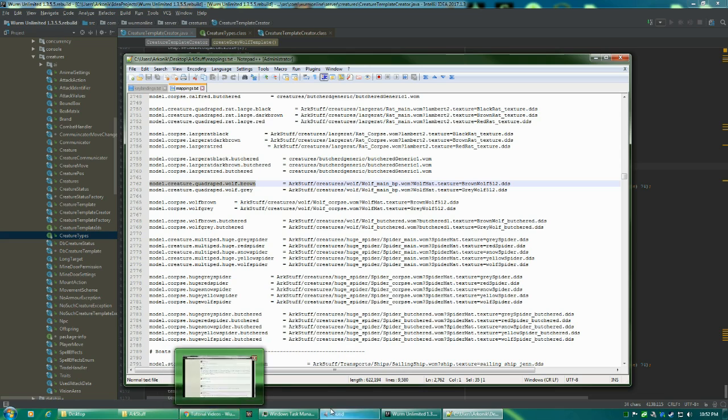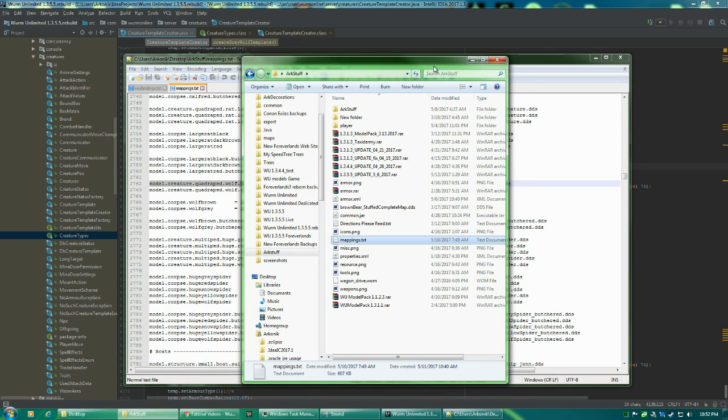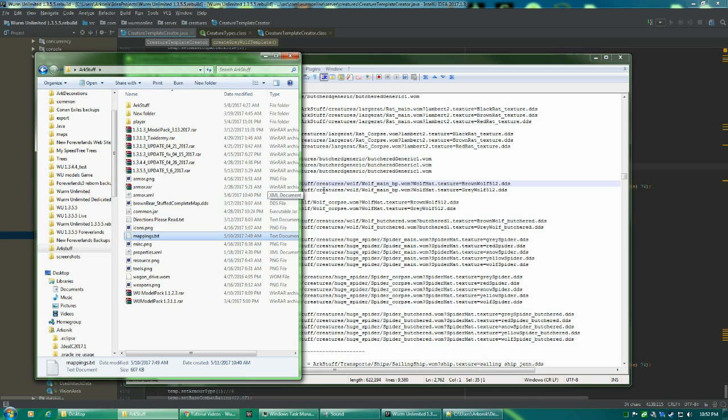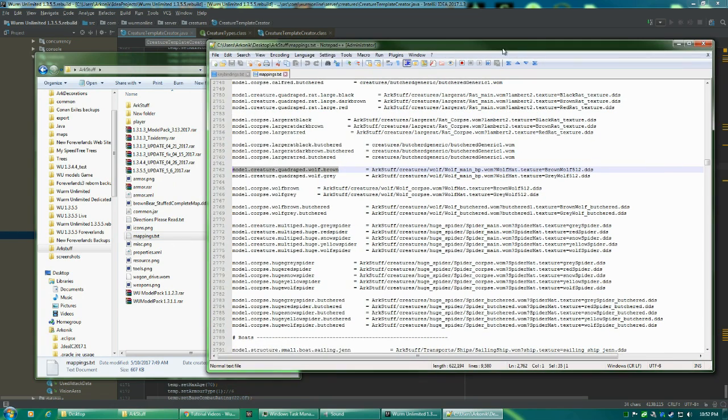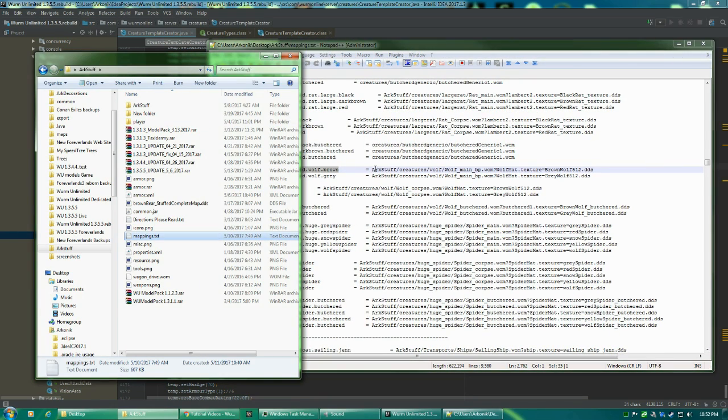So we go back over here to art stuff, and we have told it to go in art stuff. Whenever I have people put this in, they basically just drag my art stuff folder into their graphics.jar, and they drag the mapping.txt into the same thing.